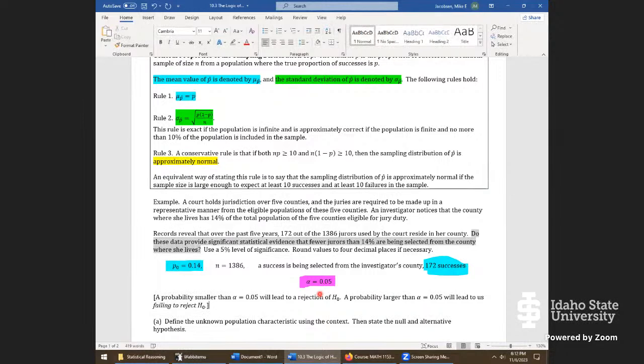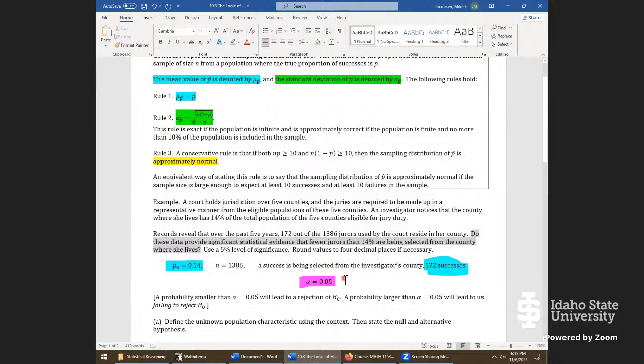So now we have a feeling of what counts as really good evidence. Once they set their significance level at 5%, they're balancing type 1 and type 2 error. But now a probability that we'll calculate will be considered small if it's smaller than that 0.05, and that's what's going to cause us to reject a null hypothesis in favor of the alternative. We still haven't written down the hypotheses, but we're about to.